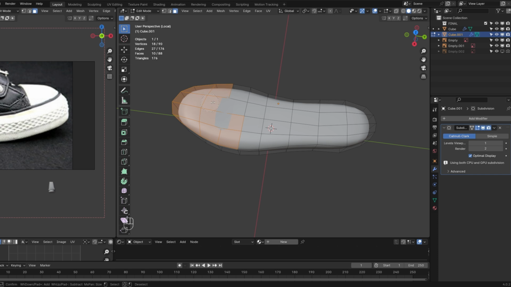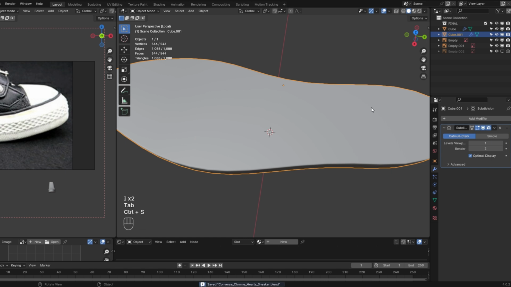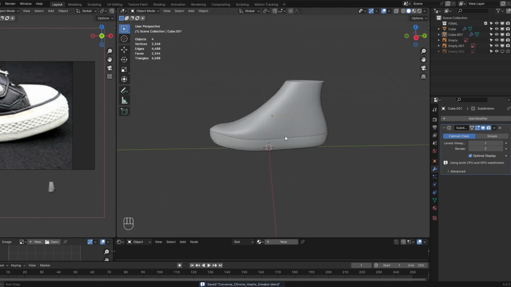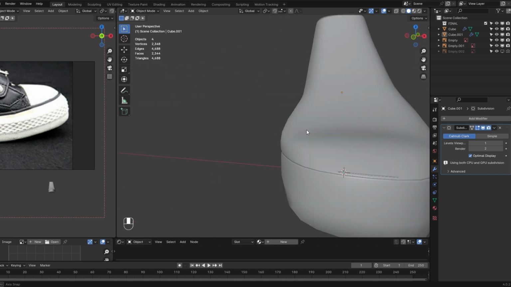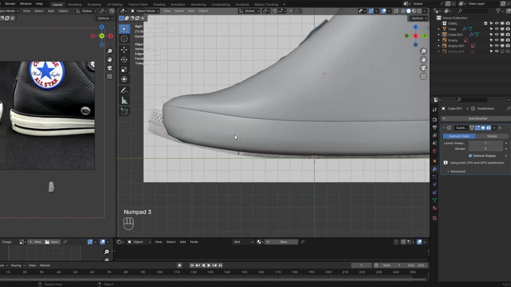I guess we can also select this whole part, hit I twice to sharpen it too. Okay, as you can see, it's already getting the shape here. Not bad at all.